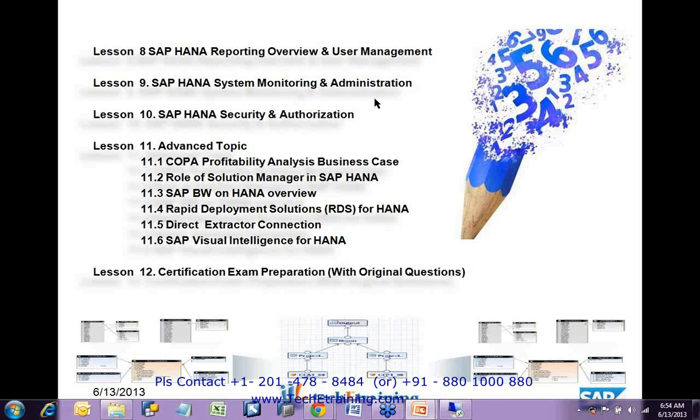Then lesson 10 is, again, a practical session on security authorization. This is going to give us the knowledge on how to create multiple users. There are 4 types of users in HANA. Which user are we going to propose for a customer, for a technical consultant, for a business analyst, for BOBJ reporting, for single sign-on users? We will create those users and assign multiple roles to them. In those roles, we will grant multiple security authorization objects. We will have a separate dedicated session on this, and then we will practice.